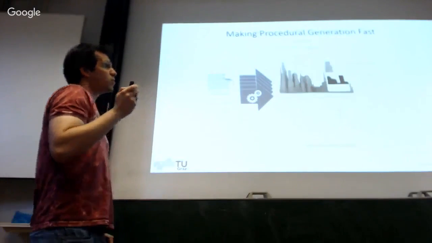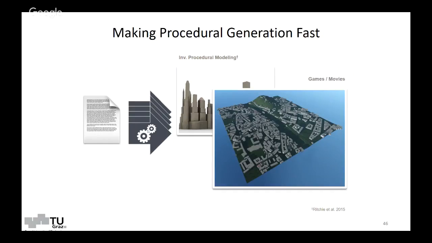I will go through it a little bit more quickly. Some use cases for it. Probably want to mention is games and movie industry. You want to go up New York. Of course, you cannot do it for real. So you want to build a large city with a lot of buildings in the background, which you will not see in detail anyway. This is the perfect case for procedural generation. You just say, okay, here are my building footprints. Here is my procedural setup. This and this and this operation will lead to a building. Now introduce some variations to it with that and that and that parameter setup. Build the city for me.